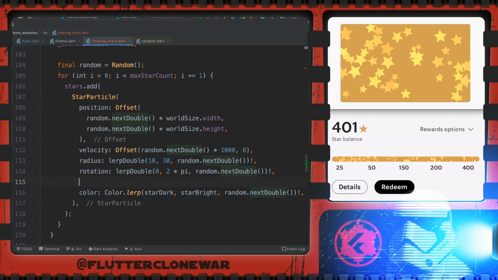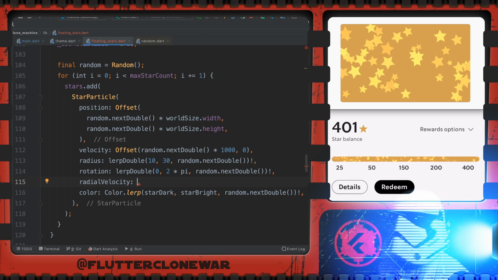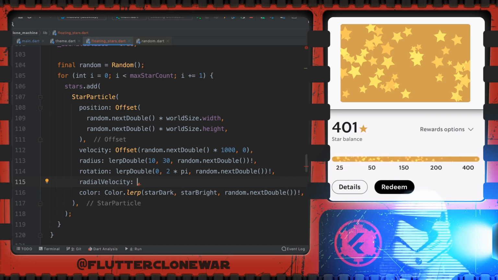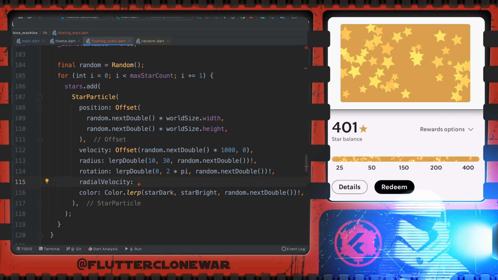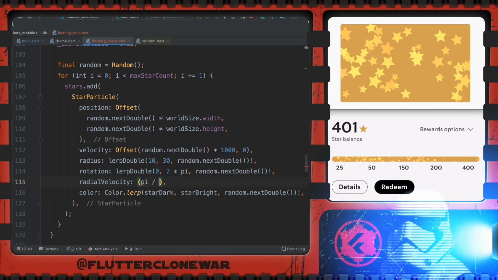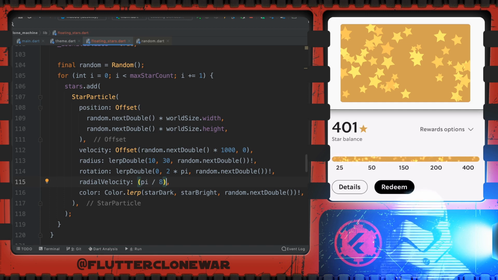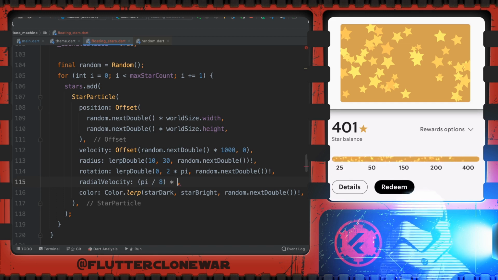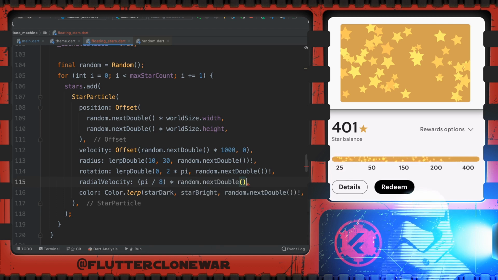Now let's talk about radial velocity. How many radians do we want to rotate per second? We want this to actually be quite small. So let's say that we want to rotate maybe at most 1/8 of 1/2 of a circle per second. And we can see how that looks.